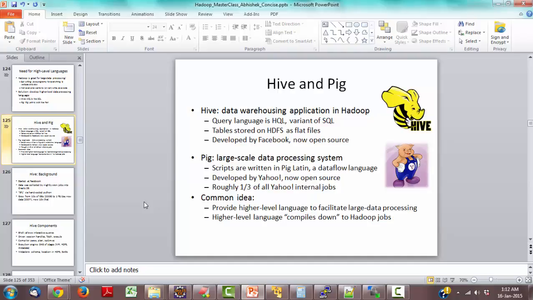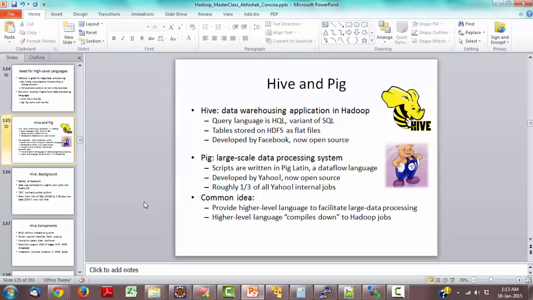Pig, on the other hand, was developed by Yahoo. Pig and Hive serve the same purpose, but there are some differences and nuances. Pig is more script driven, and you write English-like statements one after the other to get your job done. The language that Pig scripts are written in is called Pig Latin, which is a data flow language. A data flow language is run in phases, so your data transforms and flows from one phase to another. These things will become clearer when we look at Pig examples.